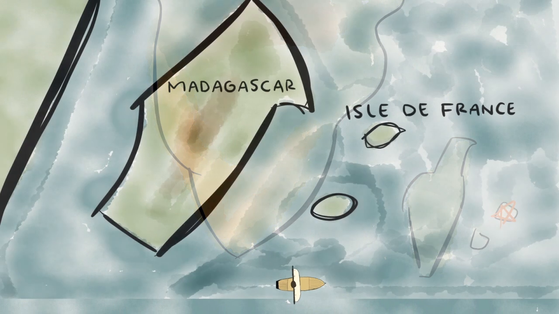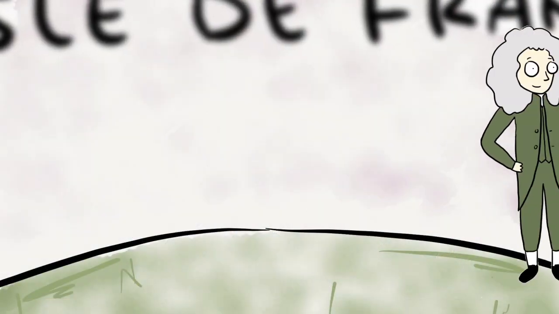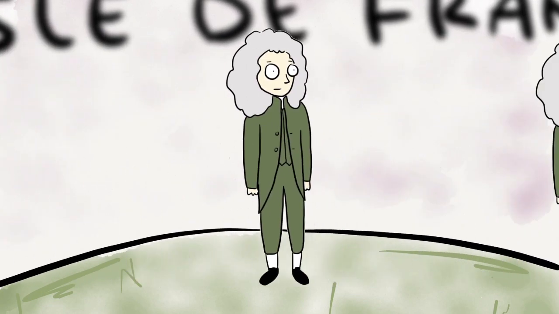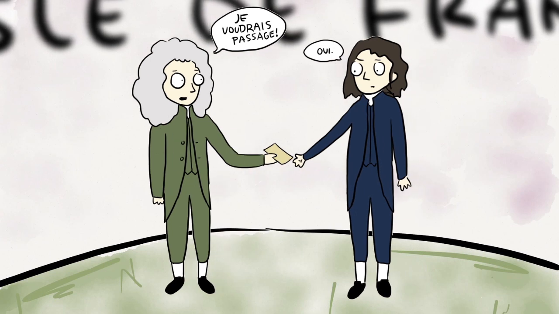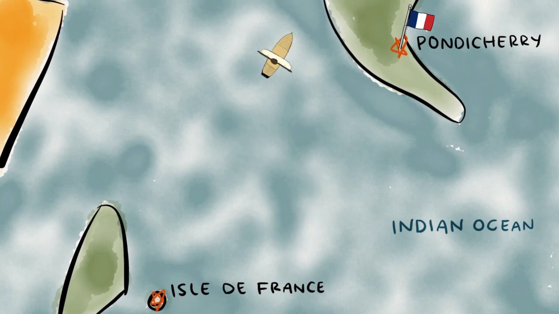He arrived in July at the Isle de France, just off the coast of Madagascar. Once arrived, he contracted a spectacular bout of dysentery. Once recovered, he secured passage on the frigate Sylphide. The ship was caught up in a monsoon and traveled, somewhat against the wishes of its crew, to Africa.